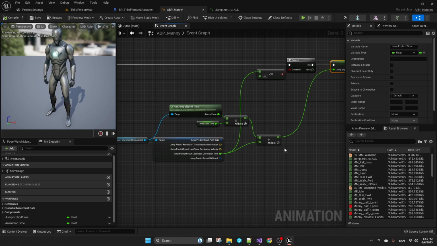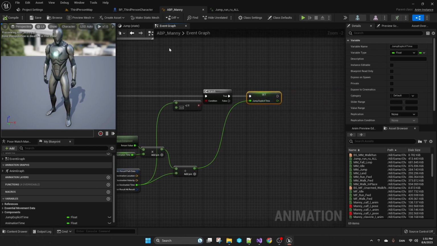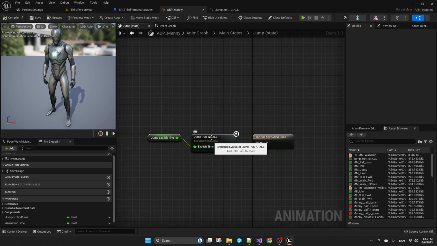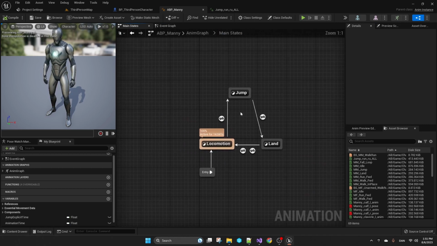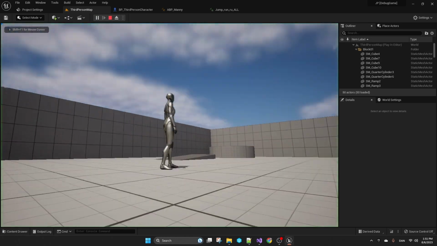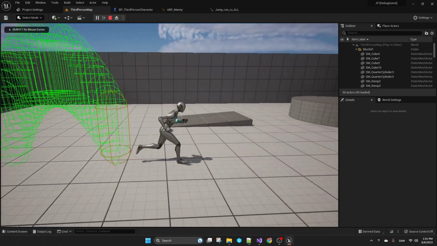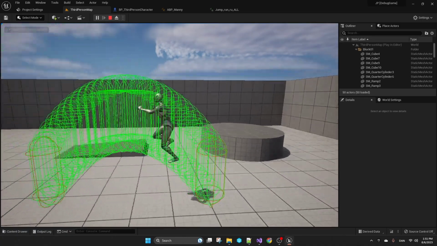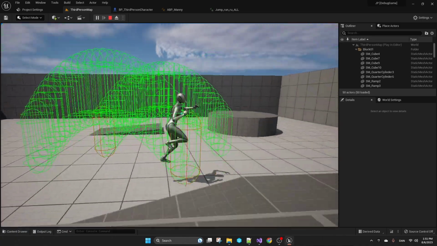So we get the time, fit it here, and then here we are jumping to this state if it's falling. If it's not falling, we'll do this animation, which I'm not sure is gonna look okay. So let's try that. And no, it's not working for some reason. Why is it not working?